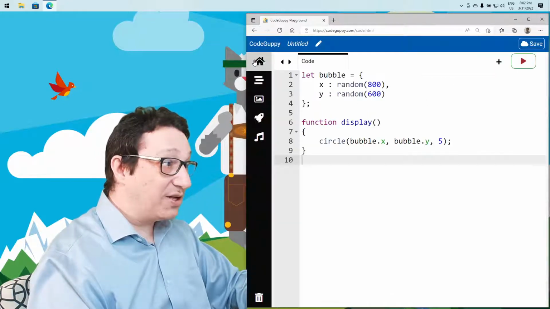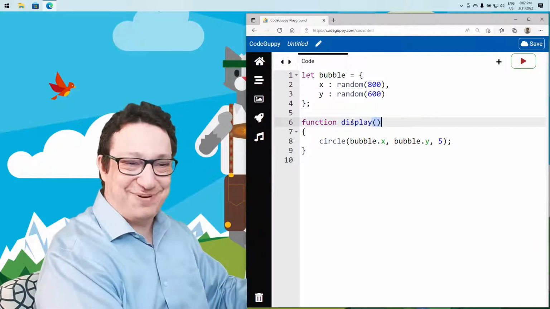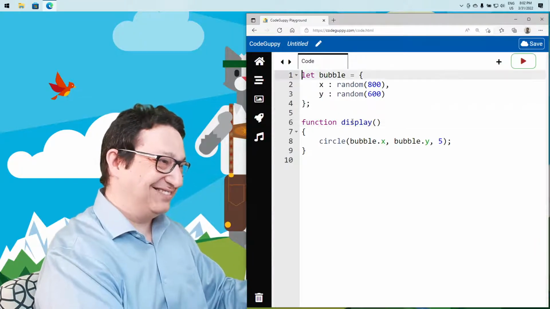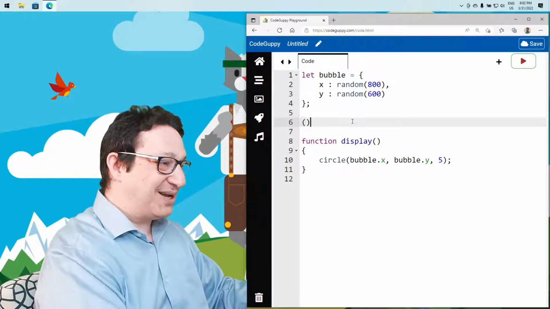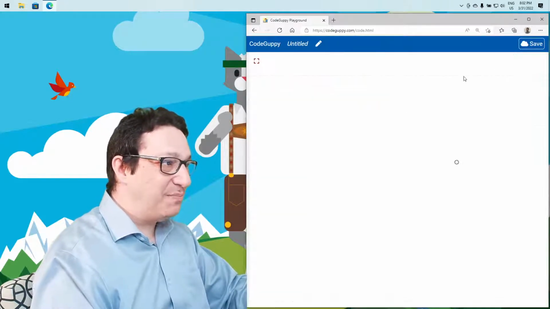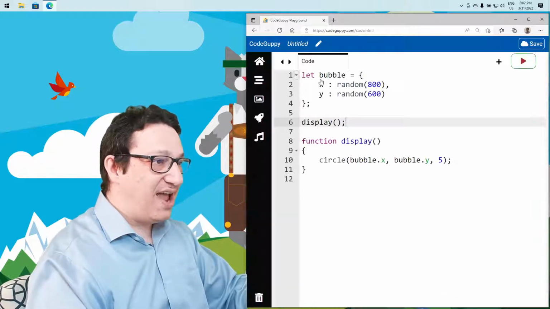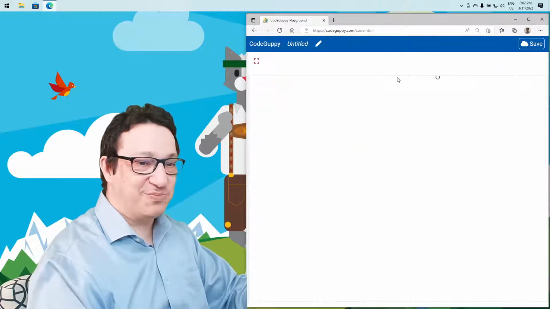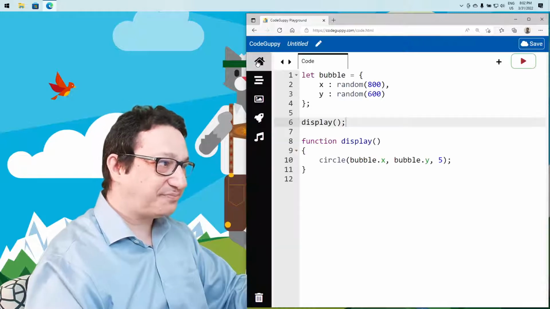And if we run the program, oops, we have to call the display function first. You can call it somewhere here. If we run this program, we should see a small circle, and each time we run it, we should see a small circle in a different position.